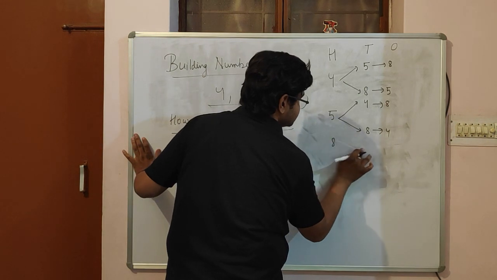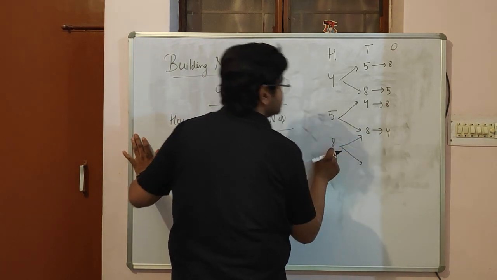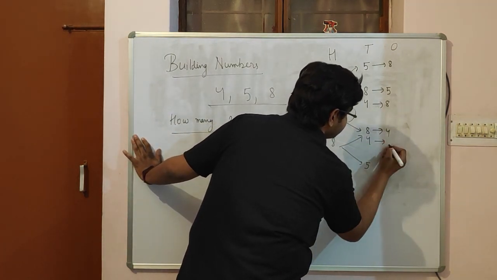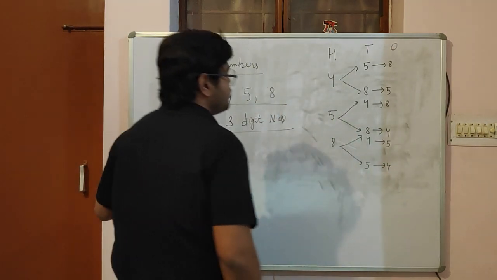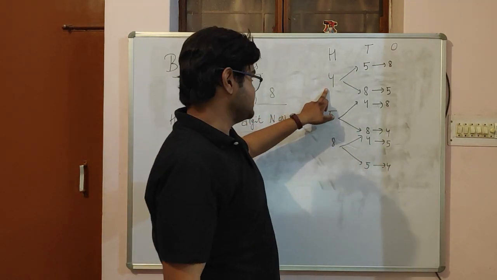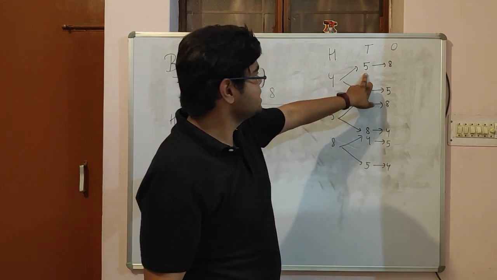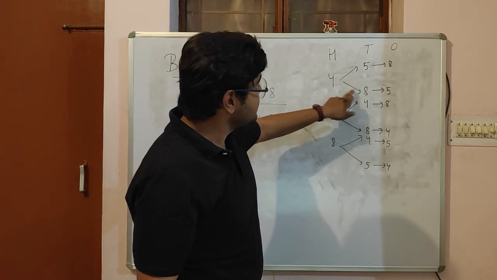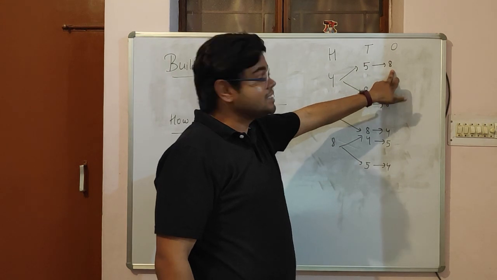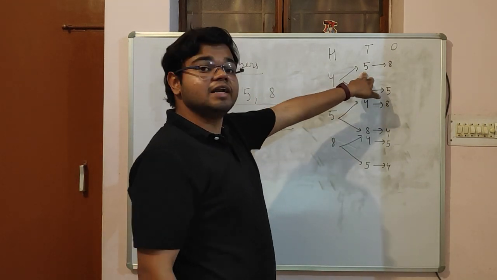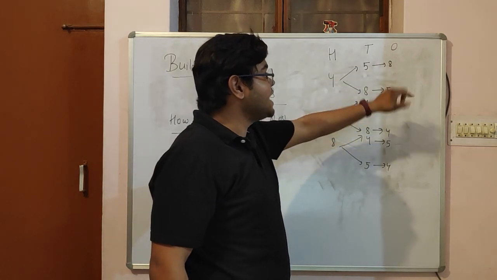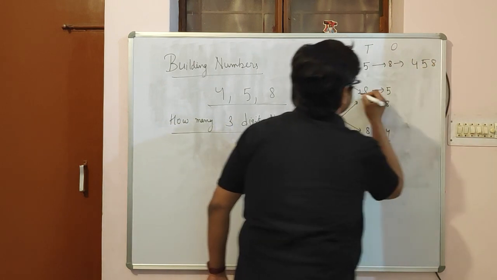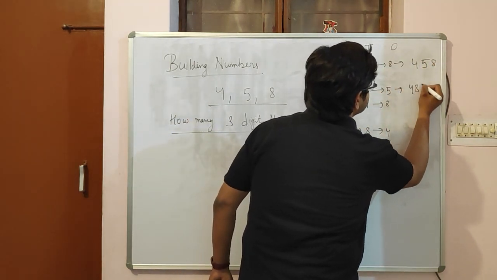Now here at 8, we are left with 4 and 5. And we can exchange these 4, 5 and make it 5, 4. And also what did we do? We put 4 at the hundreds place, 5 at the tens place, and 8 at the ones place. Again 4 at the hundreds place, 8, earlier it was at ones place, now it is at tens place. And 5 earlier was at tens place, now it is at ones place. So what is the number that we will be getting? 458. And here 485.